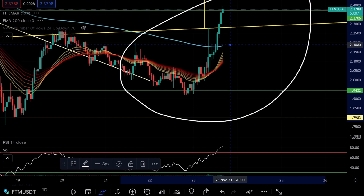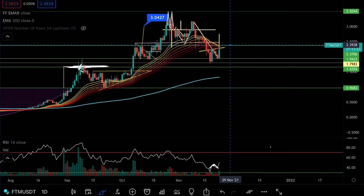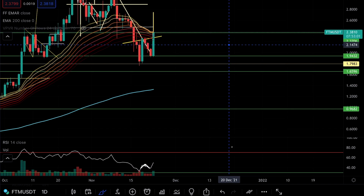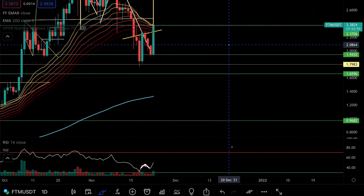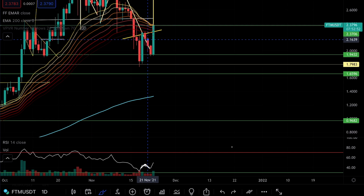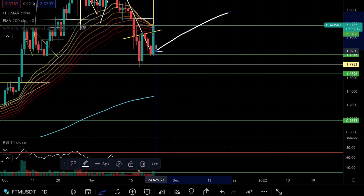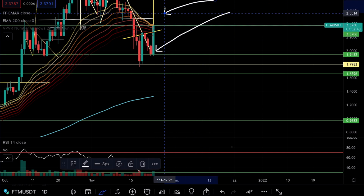Let's see what that looks like on the daily. And you can see here, if I just remove that drawing here, you can see we need a close. This is going to be critical. How long have we got left? 7 hours and 50 minutes for Phantom. If we can close above this EMA ribbon, in other words, if we can close above the $2, and let's get the exact number here, if we can close above about $2.38, $2.39, we would have in just one big daily candle flipped from very bearish all the way back to bullish, and we can carry on.